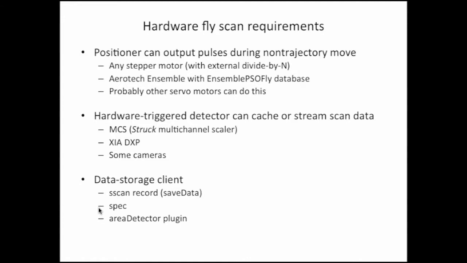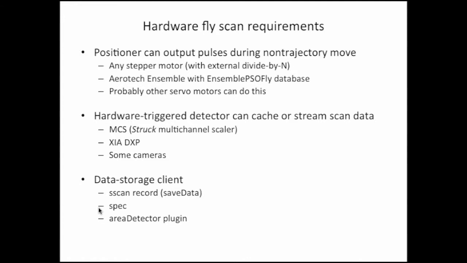You need a hardware trigger detector, and it needs to know what to do with it. It needs to be capable of storing or streaming or doing something with the data so that it won't just spill on the floor when the next detector trigger comes in. So the multi-channel scaler is one example, a DXP, and there's now a lot of cameras.